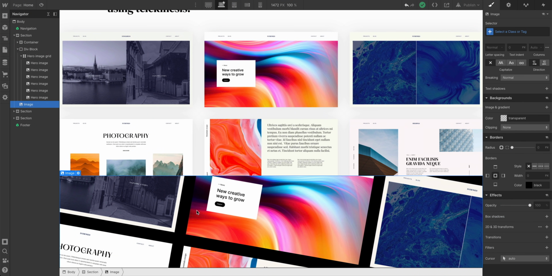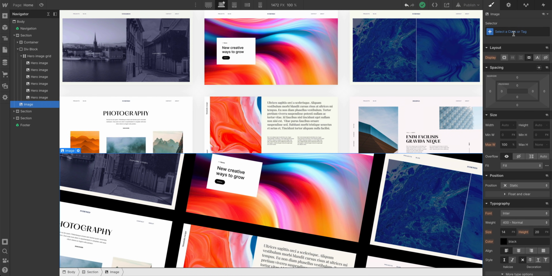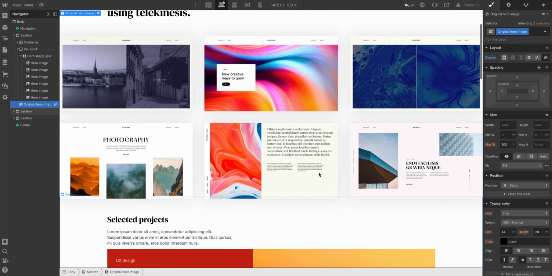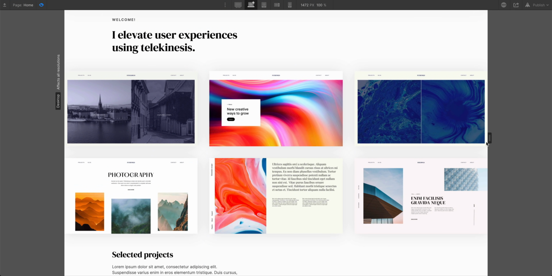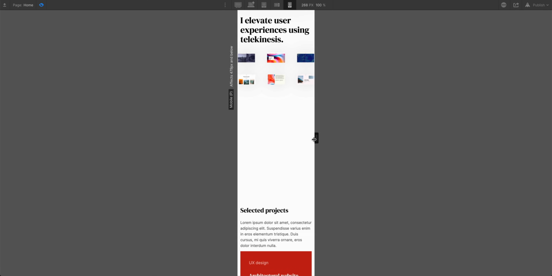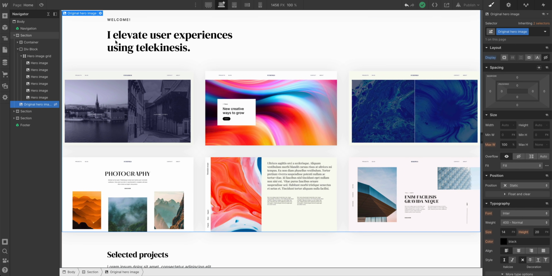A few different things. First off, let's select our original hero image, and let's hide this for now. We'll call this original hero image. And we're going to set its display to display none, so it doesn't render on the page. So this is our current hero section. Not bad. What does it look like when we preview? Let's grab the edge. It's responsive by default. It's not the most impressive thing ever made. Let's go out of preview and let's build our interaction.